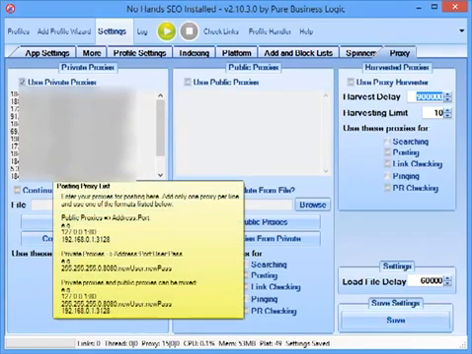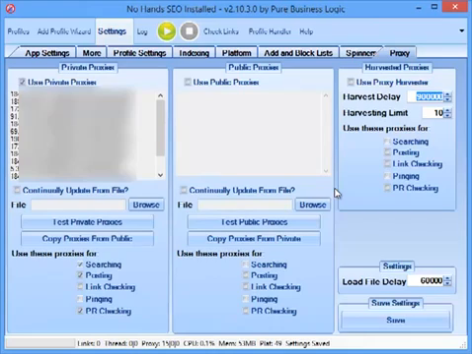I will be using more proxies than the 15 that are listed here, but that should be enough to show you exactly what I use to get No Hands SEO set up, and within 15 minutes you can have your own version of No Hands SEO set up, and then you can start adding your profiles. From that moment on, all you need to do is load No Hands SEO and press start, and it will just run for you 24 hours a day, or for however long you want, to get as many links as you want to your website.